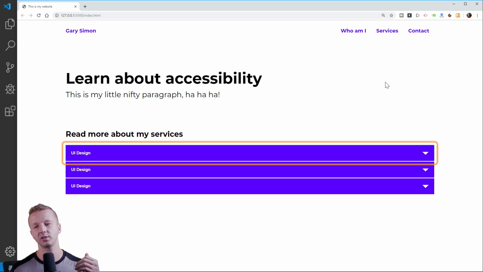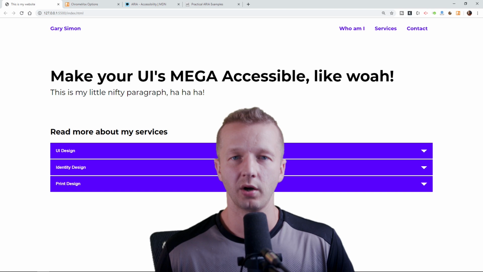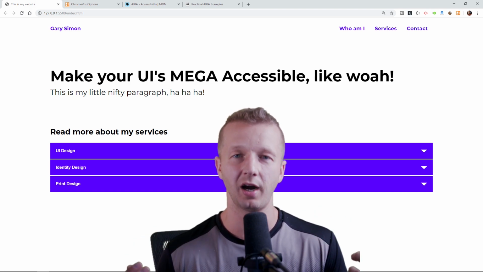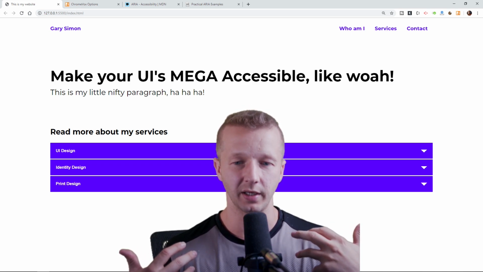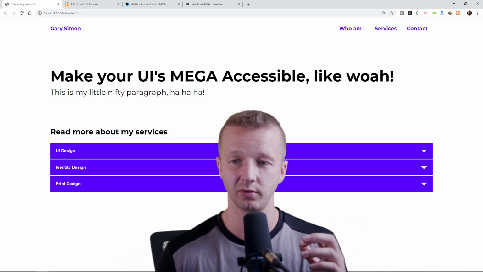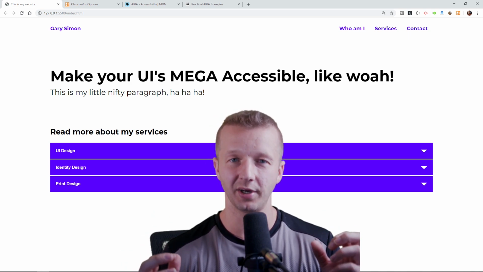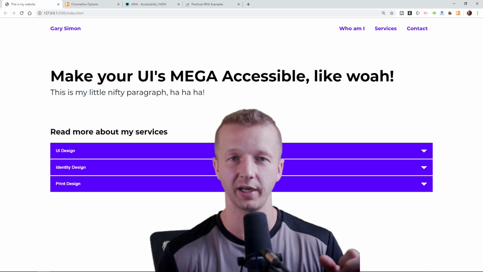So that gives you a really solid use case, and there's a bunch more, of course, many other very helpful ways that you can use these attributes for accessibility and making your website or your app something that even blind people can easily navigate. All right, so hopefully you found that useful. It's very important. If you want to get a job, especially working with a company that takes itself seriously and wants to appeal to the largest audience possible, make sure that you understand what these ARIA attributes are and how to implement them.